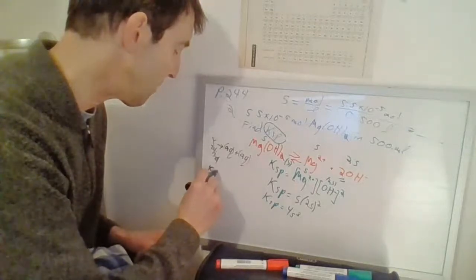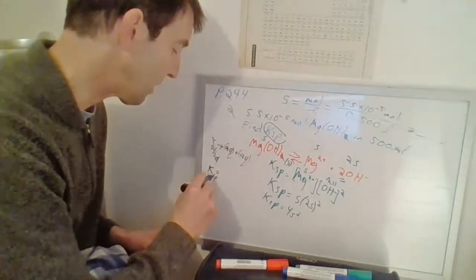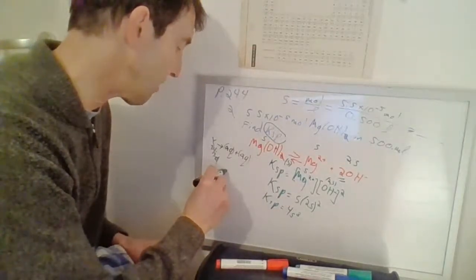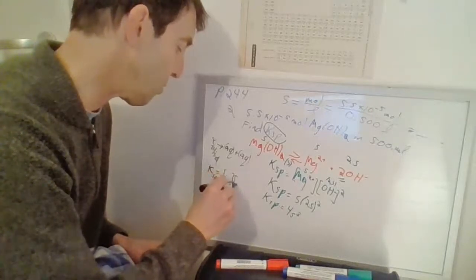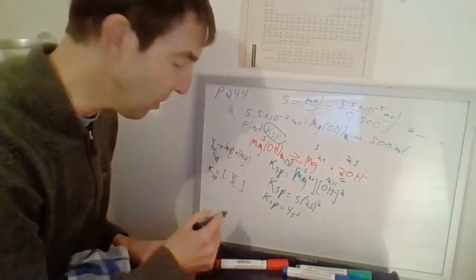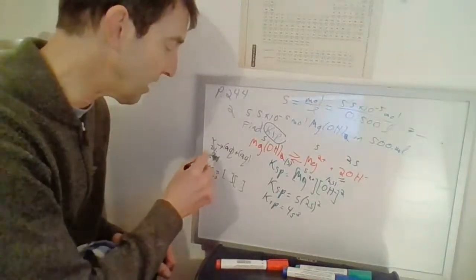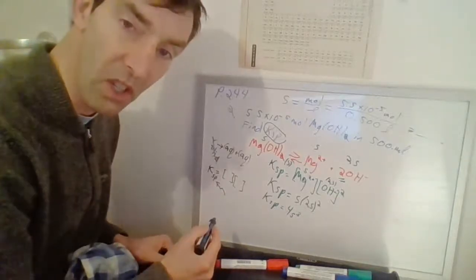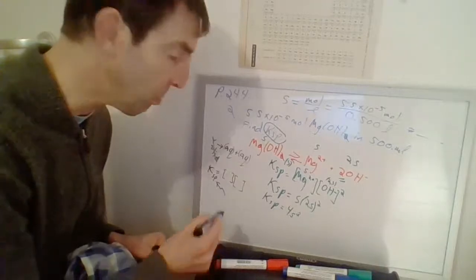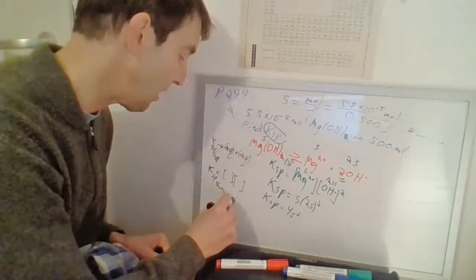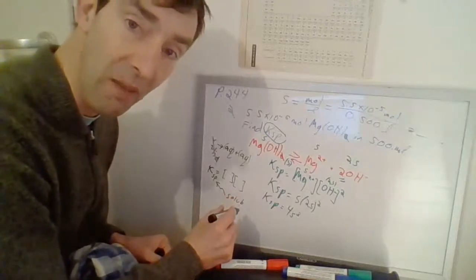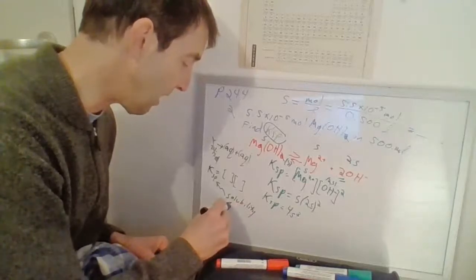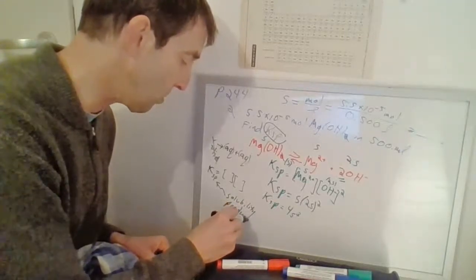So I'll write Ksp, although I can write Keq or K whatever. So it's just the product. It's like my first one times the second one, sometimes to a power. It's a product of those divided by nothing because the solid will not be included in that. So that's why it's called, you ready? It's called a solubility product. It's only multiplying a couple things together. That's why it's a product, because there's nothing to divide by, because you start with a solid every time. So product, multiplication only. No division.